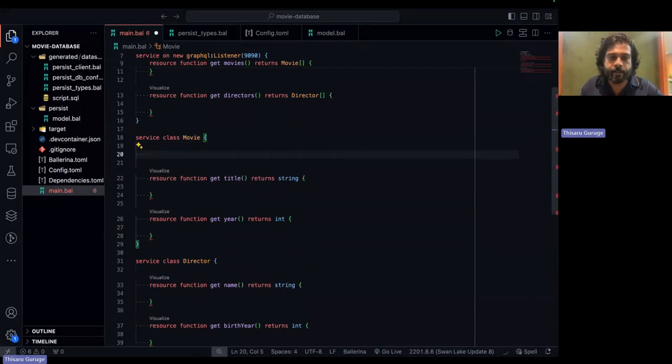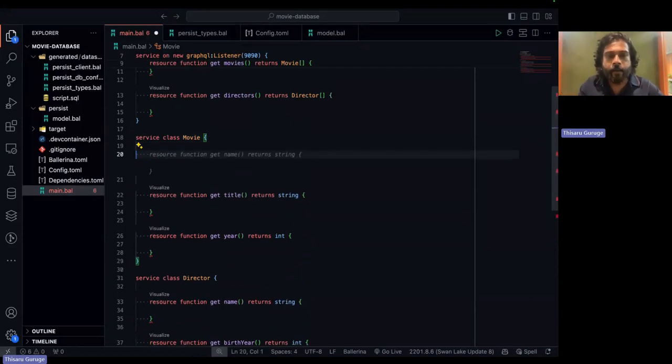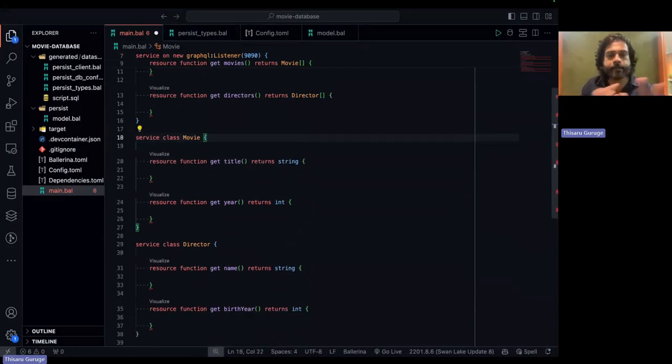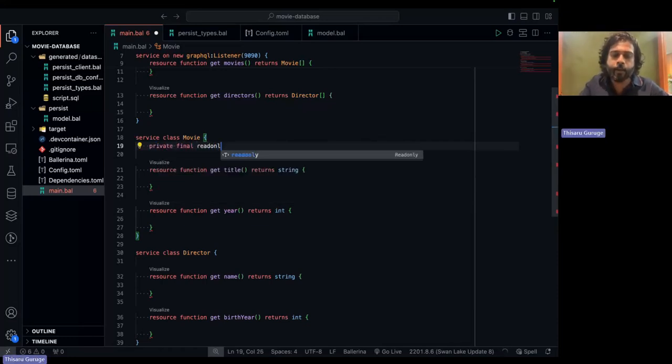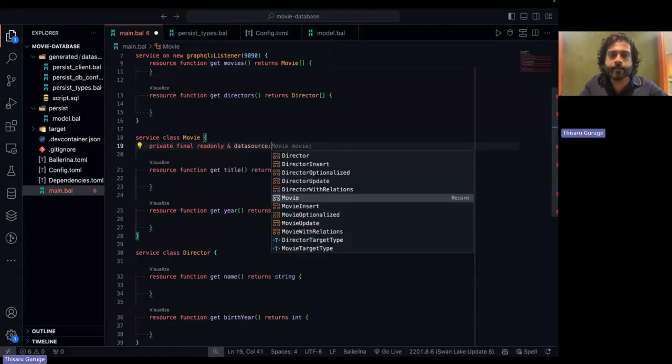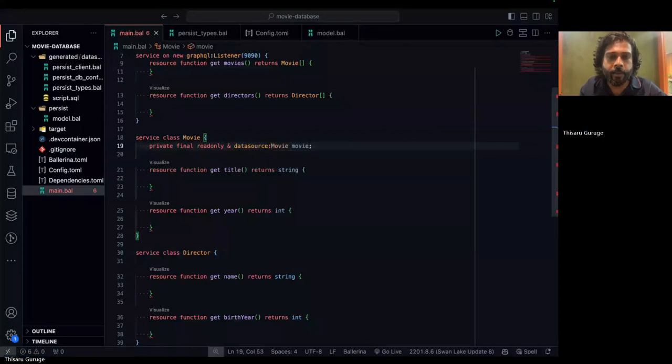add another field here, which is ID. Before that, let's think about how to create this movie service class. So to create this, we need that information from our database. So to handle this, what I'm going to do is define a private field here, and it should be a read-only field, because once you create this, it shouldn't be changed.